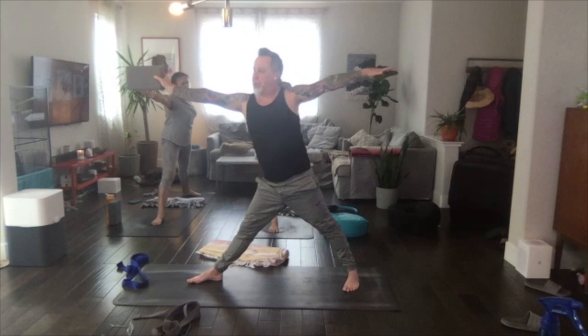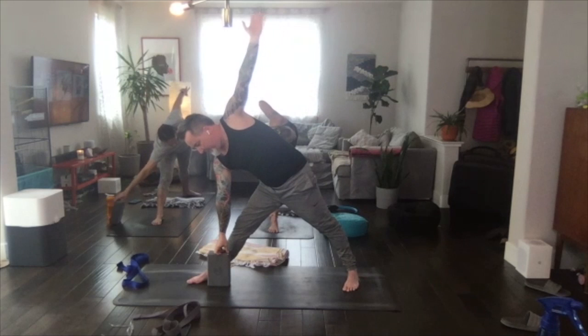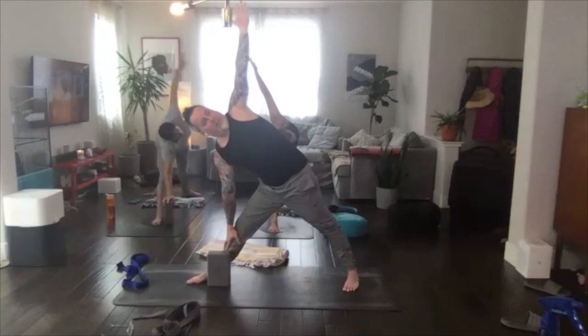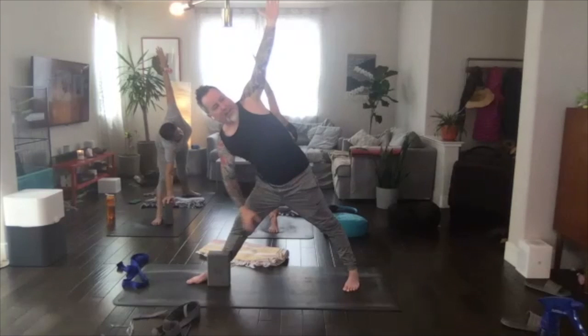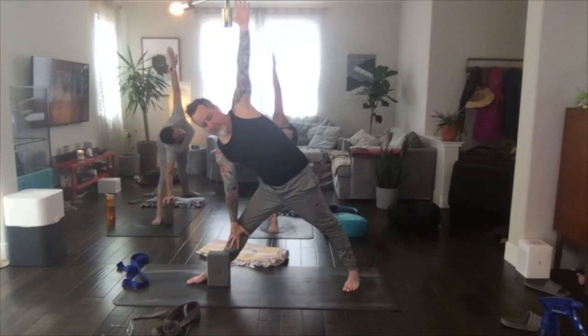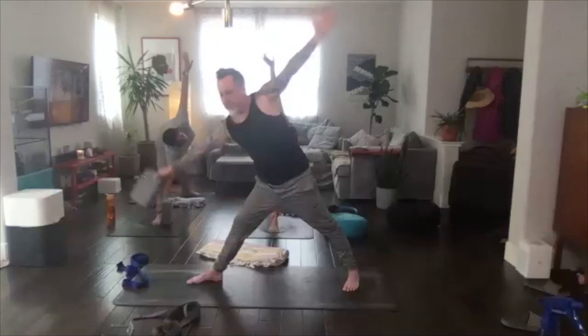And on the exhale, shift your weight and down. Either block inside or outside your right foot. Hips still facing the side of the mat. Come in here into triangle pose. One more inhale. And exhale. Next inhale, grab your block, come back up to standing.